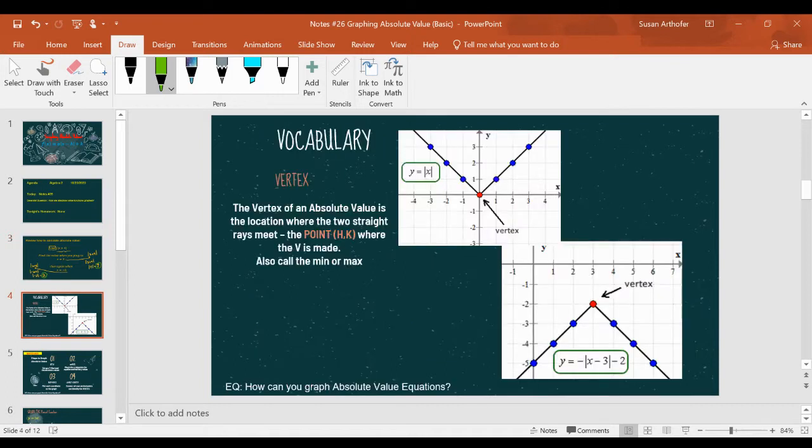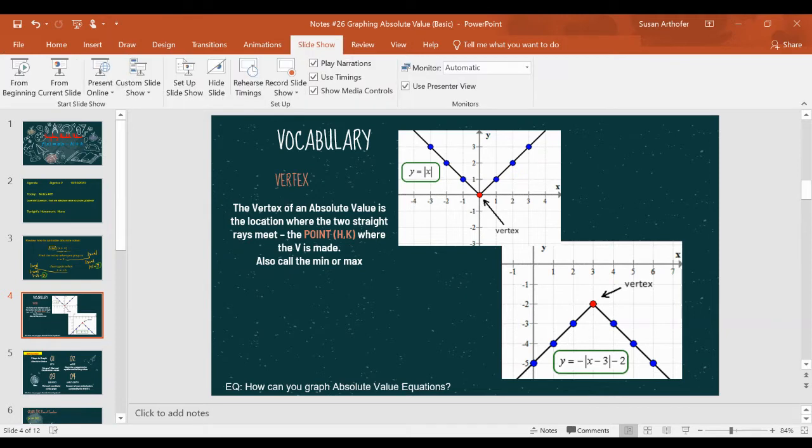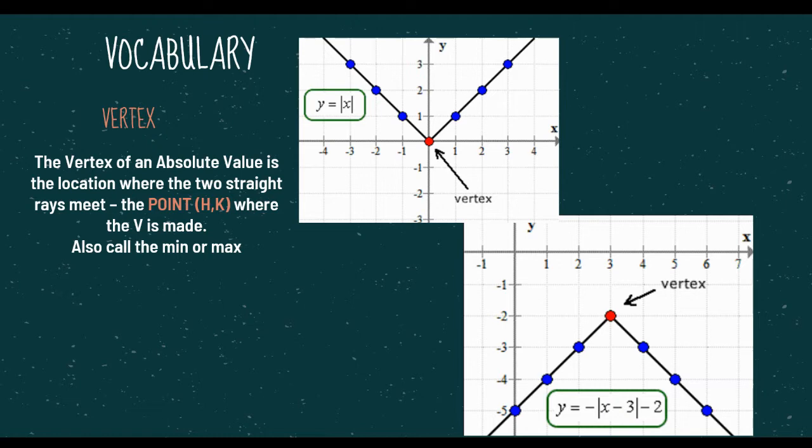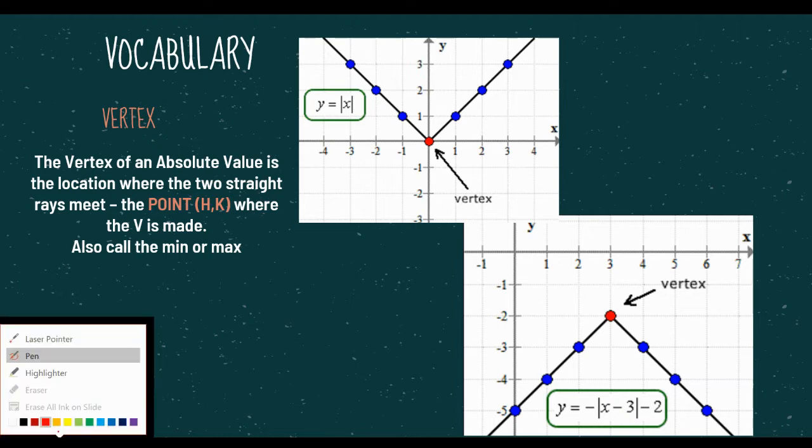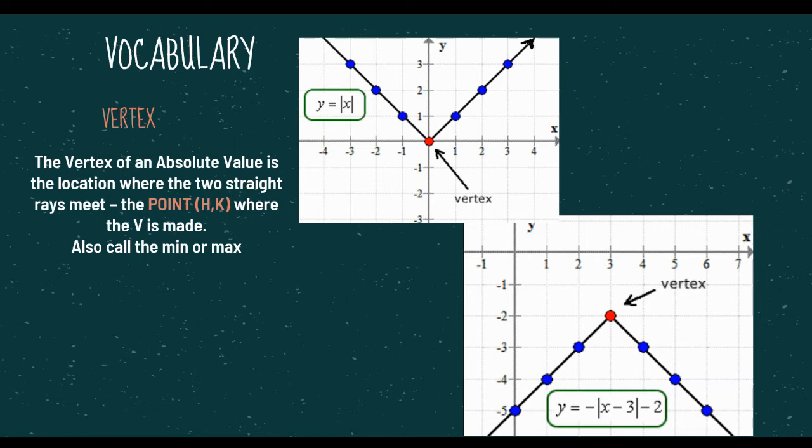I still don't want you to write because I'm going to give you another lecture where you're going to have to copy some of this vocab down. So I just want you to look and watch here. So this is a picture of an absolute value graph, and they have arrows on the end. So when we pull these out of Desmos to use on a video, it ends up cutting off those arrows. And if I write too close to the bottom, then my slide changes. So those are arrows. So on the end of every absolute value is arrows.